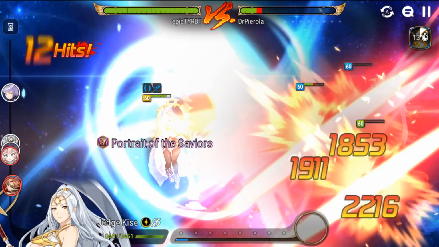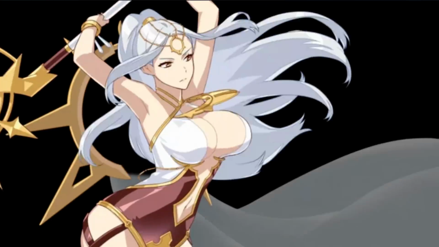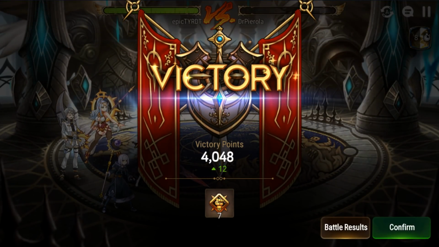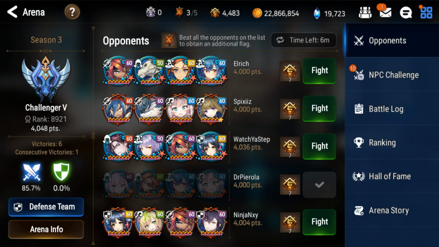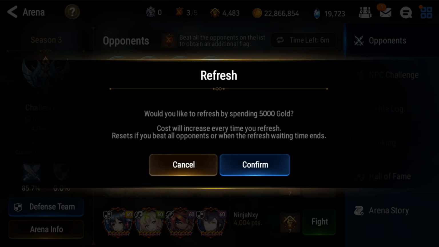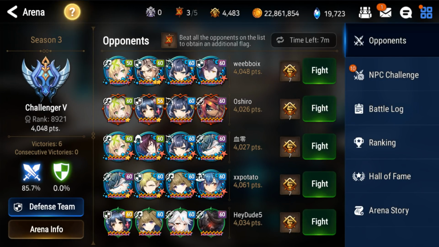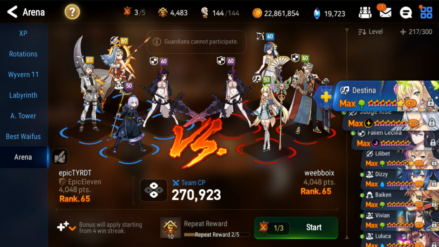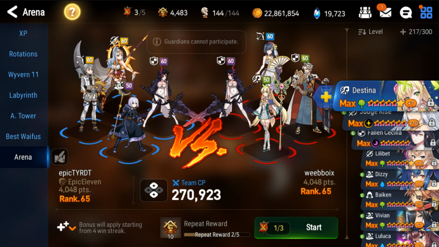Even Dizzy and Biken both almost died. Might have to spend a couple grand refreshing arena, hoping to find a lone Cecilia. It's only 5,000 for now. Oh yes, here's one. I mean, the team in general doesn't look that welcoming, but let's give it a try.